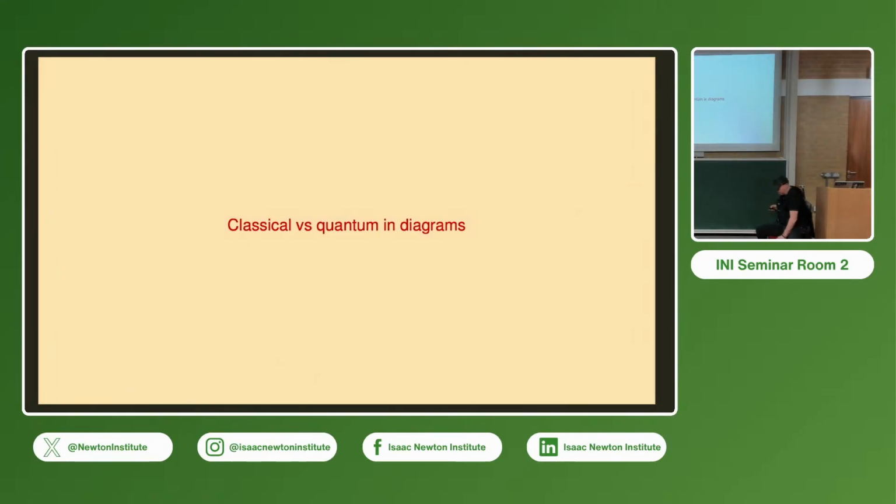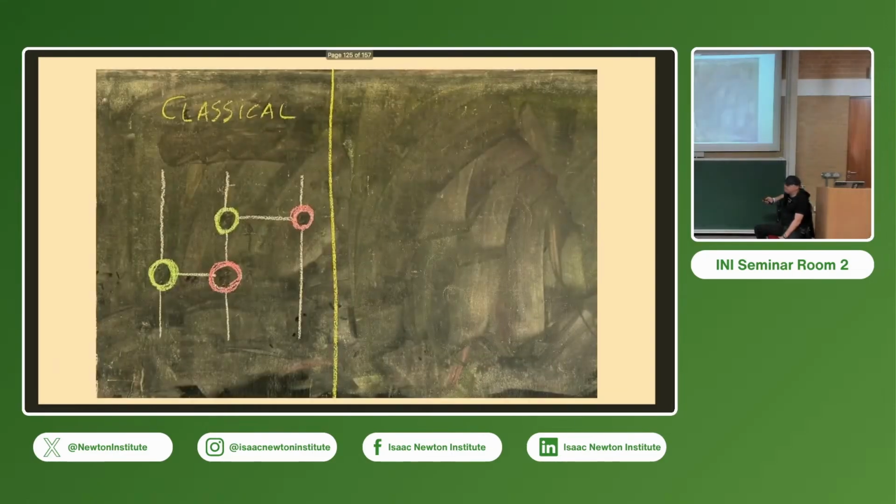Okay, now I think this is the coolest stuff. This is what I was talking about before with the telephone wire. How do you represent classical versus quantum in these diagrams? And the reality is von Neumann already knew how to do that. He already knew how to do that. I mean, he didn't do diagrams, but he knew how to do classical versus quantum in diagrams, kind of.